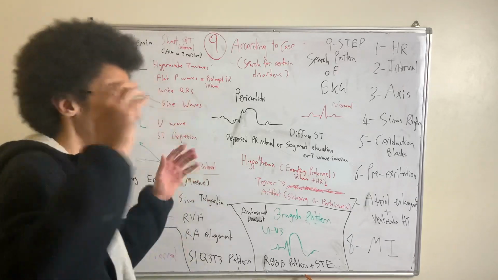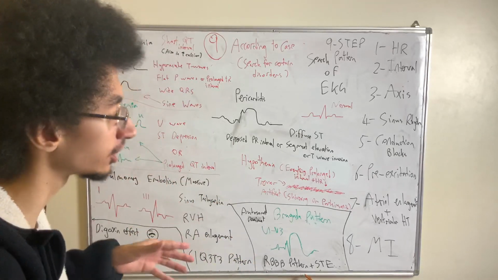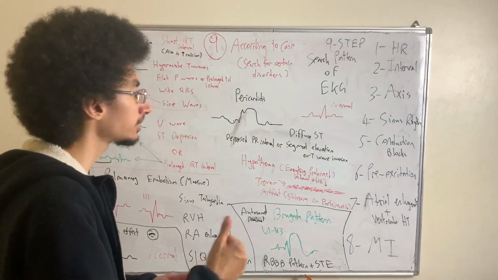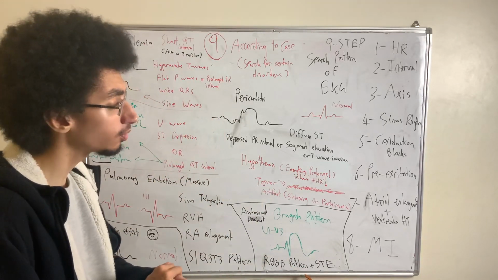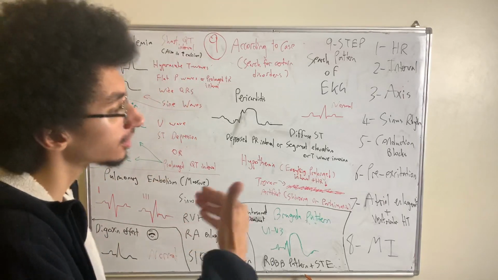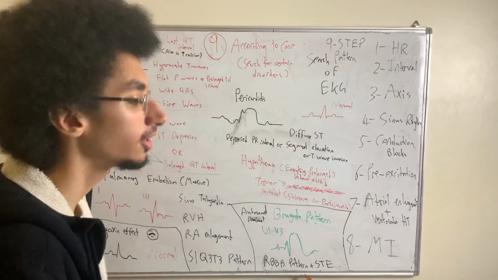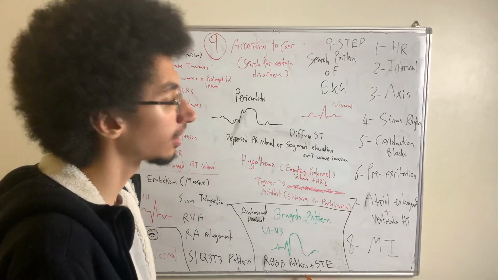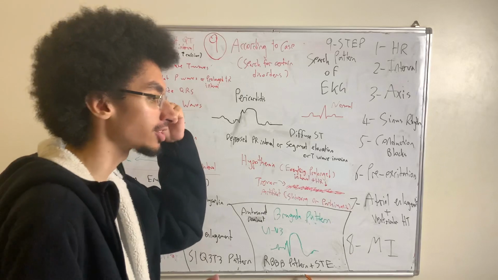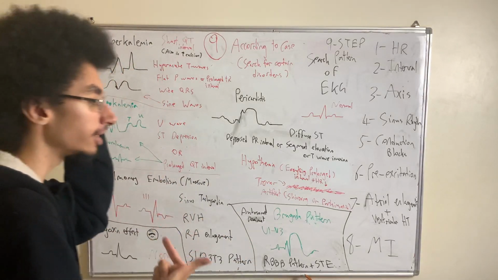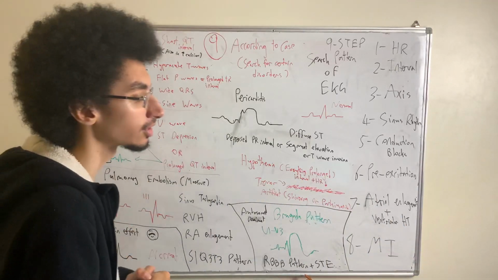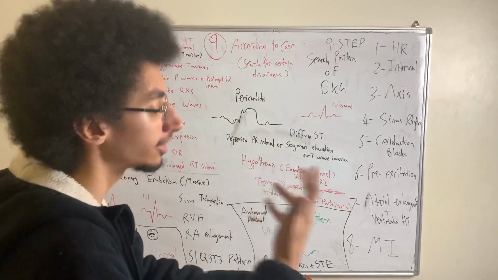So we're not going to talk about every single disease or every single condition that might give you a specific change on the EKG. We're going to talk about the more infamous ones, where we will briefly summarize the EKG changes for each one. And again, it is according to the case that you search for one, because in reality, you're not going to search for every single one, unless it makes sense to do so, unless it's in your differential diagnosis, unless you suspect that this might be a very dangerous event that's very likely to occur in this patient, okay? So step number 9 is according to the case, starting with specific cardiac and non-cardiac disorders.